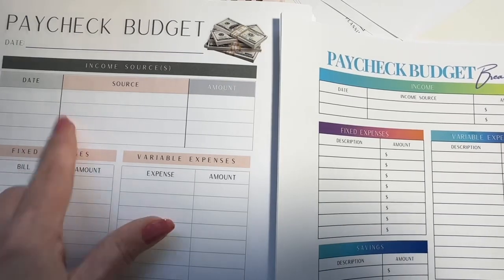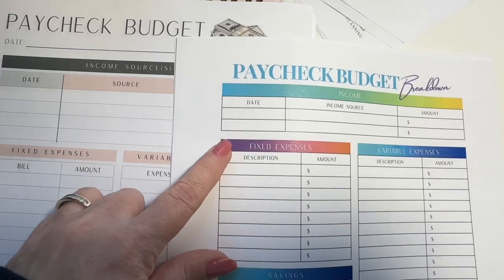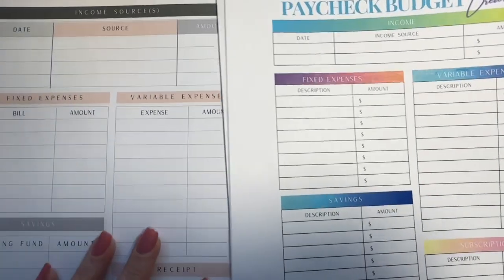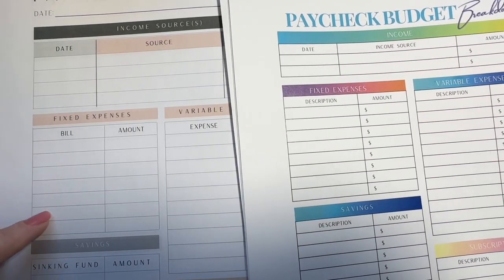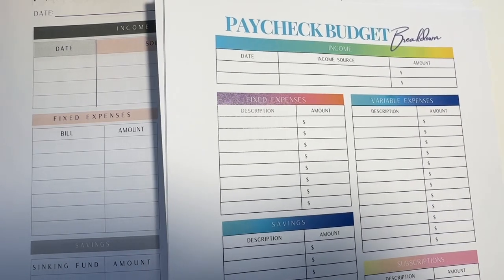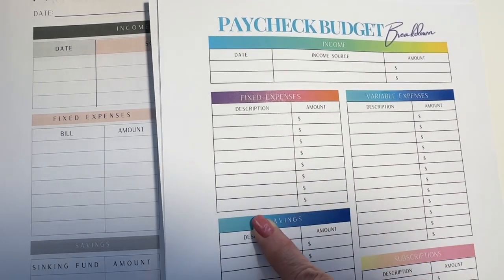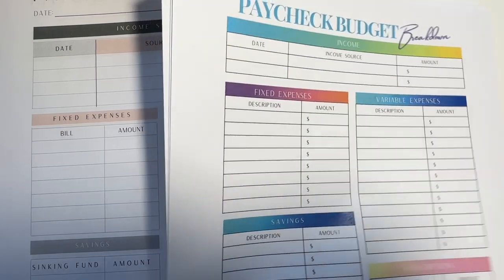So I reduced that just to give this page a little bit more space. So there's 2 lines here for 2 different sources of income. Again, you have one of these for every single week, so hopefully that suffices. If not, you can print more out. Down here for fixed expenses, I have 1, 2, 3, 4, 5, 6, 7 spaces. But sometimes, I don't know, maybe all your bills are due, or maybe half of them are due, or maybe you only do fixed expenses twice a month. So here I have 1, 2, 3, 4, 5, 6, 7, 8. So I was able to do one more row. So hopefully that helps a little bit too.